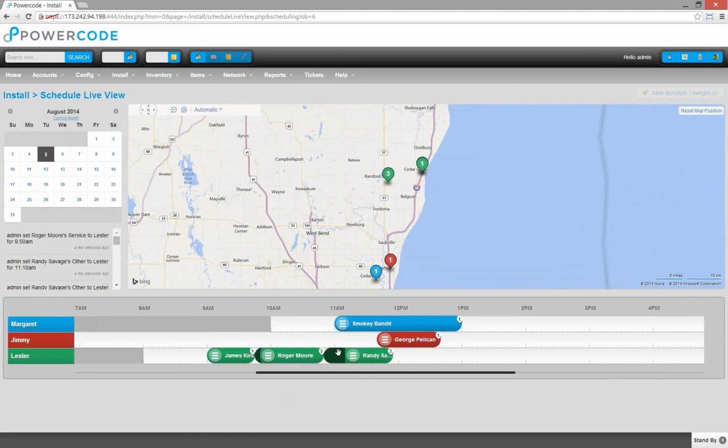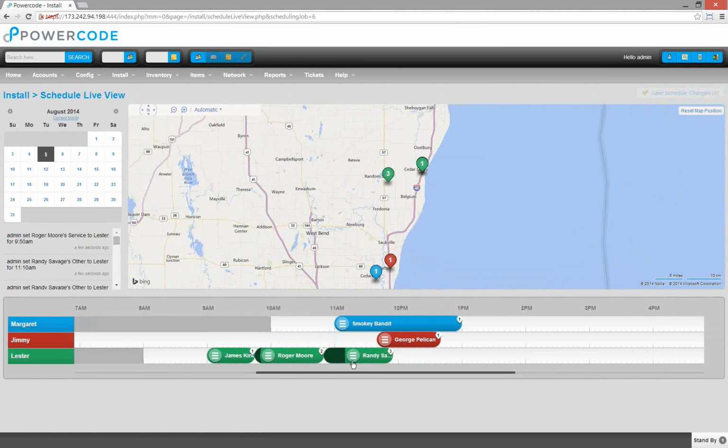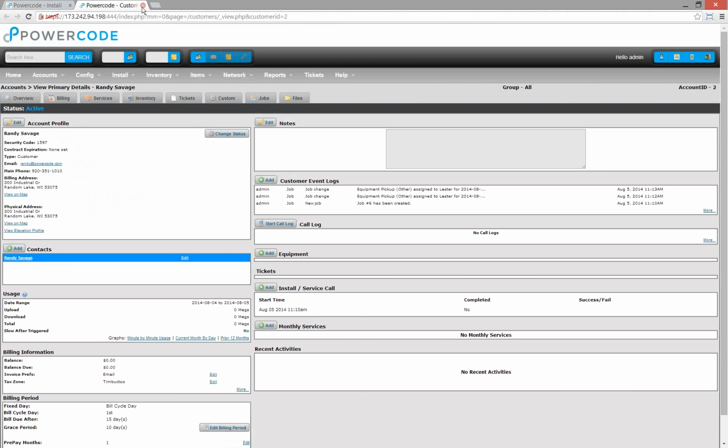So last piece on the live view is we've got a little menu of buttons on here that allow you to interact with the job. I can pull down a work order, jump to the customer's page. I can complete the job through here, which is probably not typically what you're going to do. But you have the option to do that if you want to. I can throw it back in a workbench, or I can delete it. As always, all of these options are permission controlled. By default, most people cannot delete jobs. They have to be rescheduled or put back into standby. So I can interact with these if I wanted to go jump back into the customer account. I can do that from here.